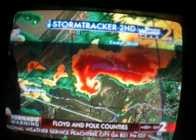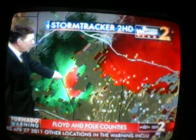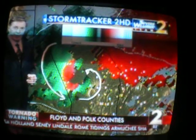Let's switch over, if we can, to velocity mode. Take a look at the centers of circulation here, where we have the winds going toward and away from the radar. Again, this is a classic setup. This bright area here is where the tornado will very likely be. The motion in green is the wind moving toward the radar. The motion in red is moving away from the radar. When they're this close together, you know you have a strong and powerful wind circulation, and this is a very powerful signature showing up in our radar's velocity mode.